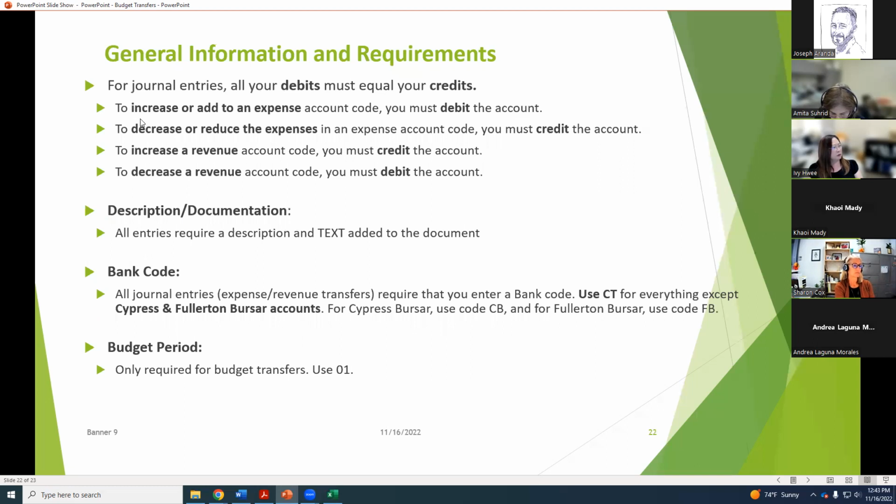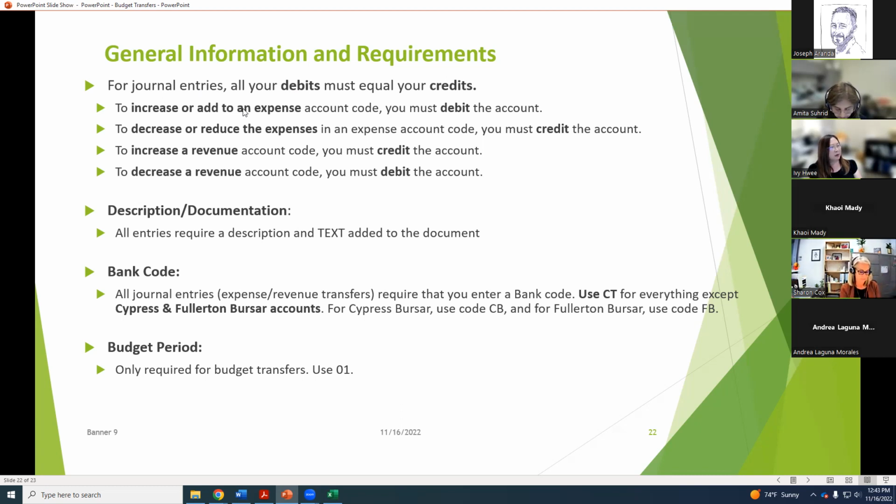For transfer charge, the journal entry uses debit and credit, and the debit and credit must be equal. If you want to increase or add to an expense account code, you must debit the account.